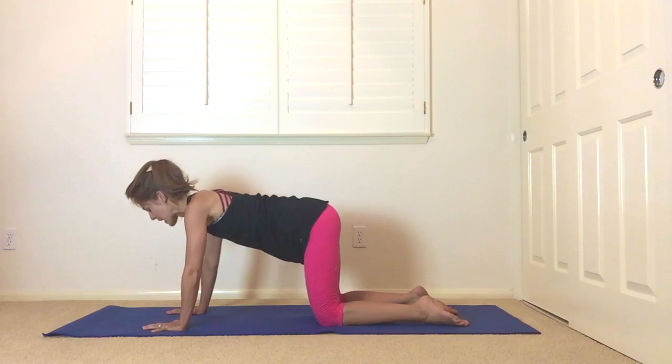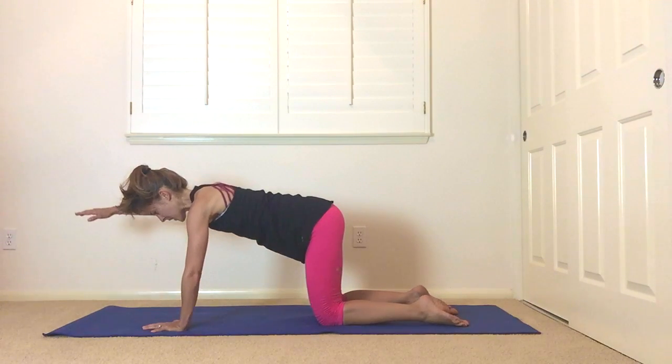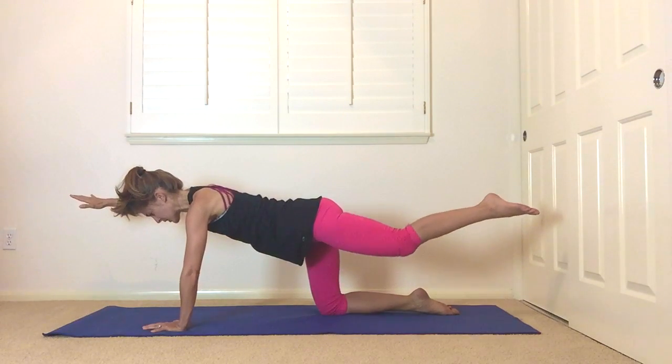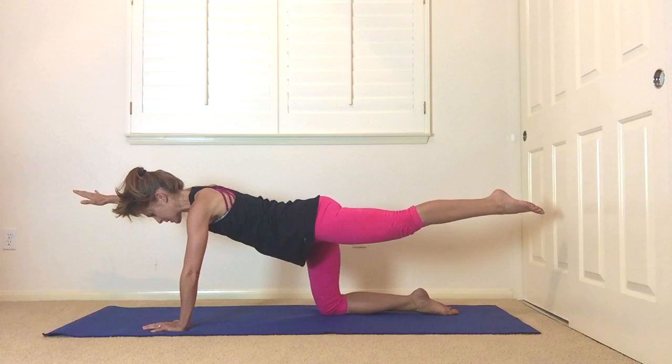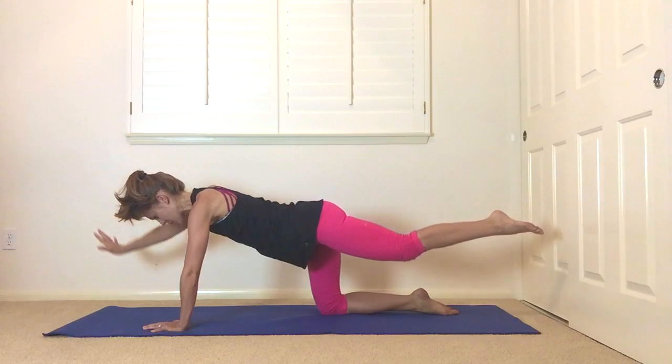All right, let's find a halfway point in between those two. Nice long spine again. And I want you to lift your right arm out in front of you. If that's okay, lift the left leg back behind you. So you might have expected a ton of push-ups and tricep dips for an arm and an upper back workout. We might get to those a little bit, maybe, maybe not. And then come back down.